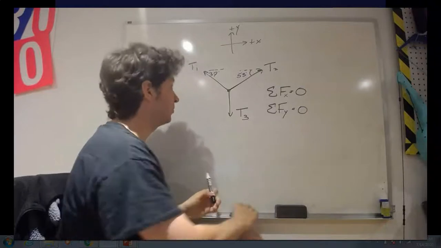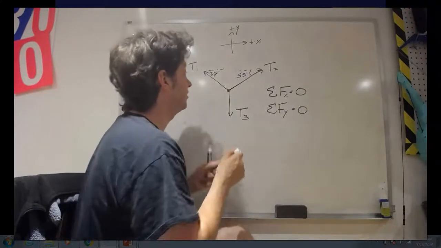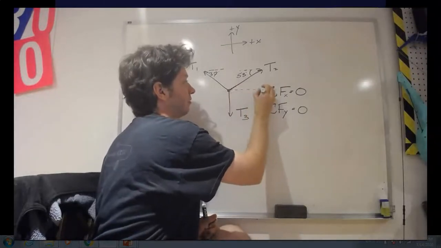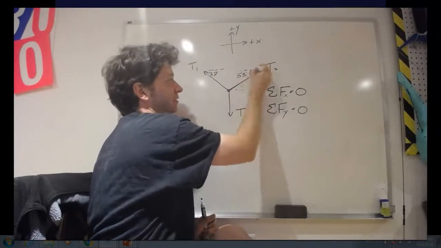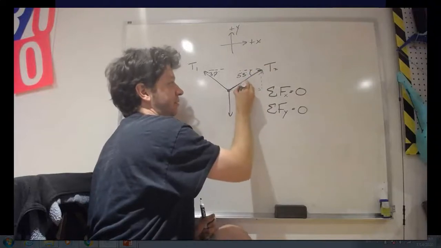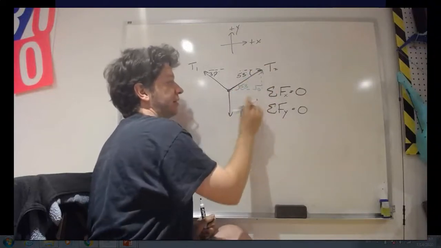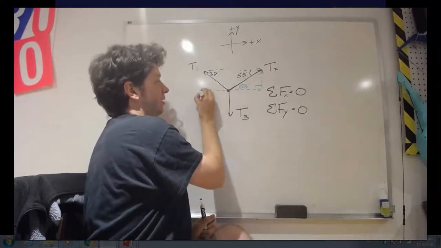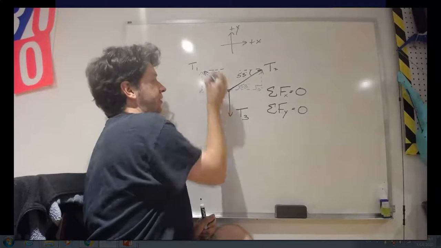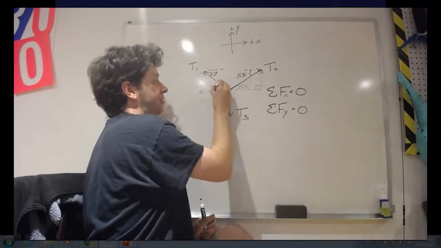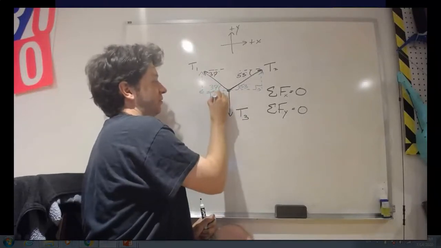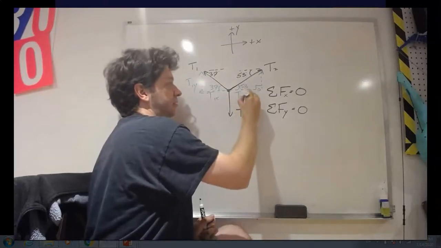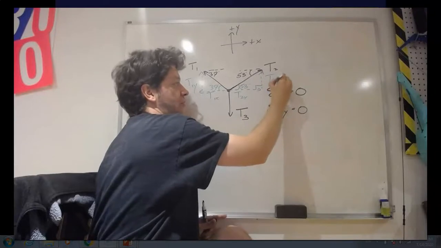So let's draw components for these vectors. So we have T2. I'm going to put it over here, where the Z pattern shows us this is 53 degrees. This is our x component and our y component. Similarly, we can do the same for T1. This is 37 degrees, and we can write it if you like: T1x, T1y, T2x, T2y.